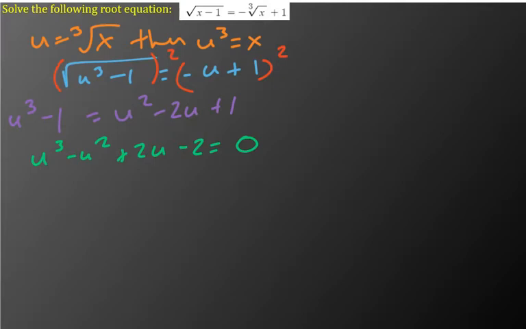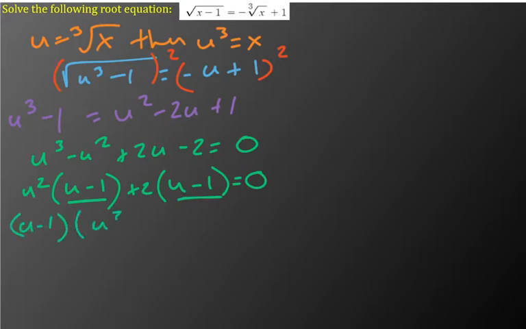So I've got 4 terms, and so I would hope you would kind of think factor by grouping, which would be the right thought. You can take a u squared out of that group, and then you could take a 2 out of the second group. And it's one of these nice ones where then you have this common factor. You could pull that u minus 1 common factor out, and you'll have u squared plus 2 left over. So we're seeing that u is either 1 or it equals root 2i.